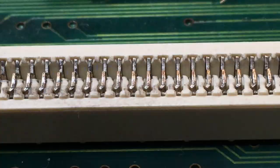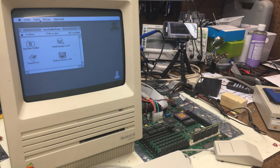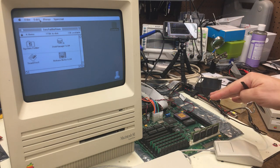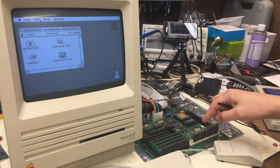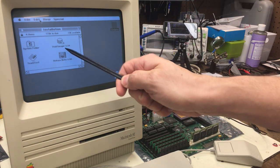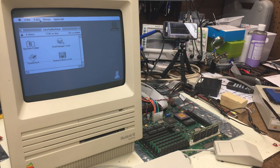Much better. So here we are by this messy setup. You can tell I've been hard at work. So yeah, I cleaned up that socket, and it did solve the weird wackiness with the socket and the ROM boot up problems where I'd have to jiggle the socket to make it work, but it didn't solve all of my issues. But you can see here that I have an operating system running. So let me tell you what I did in the background.